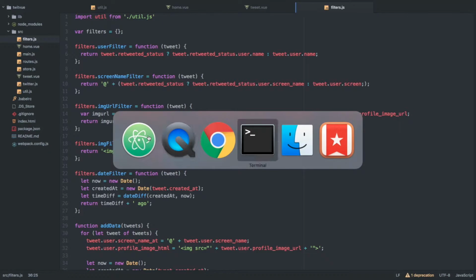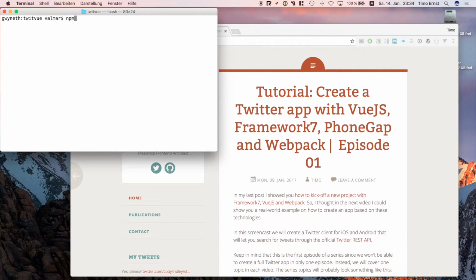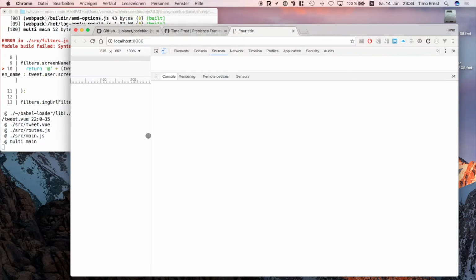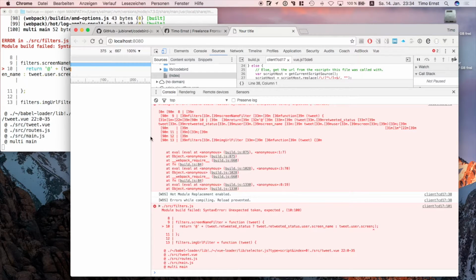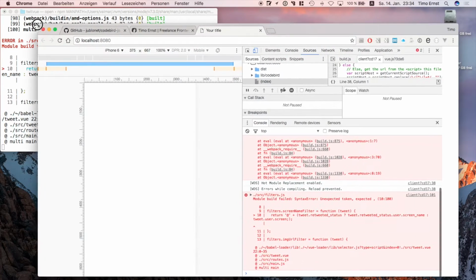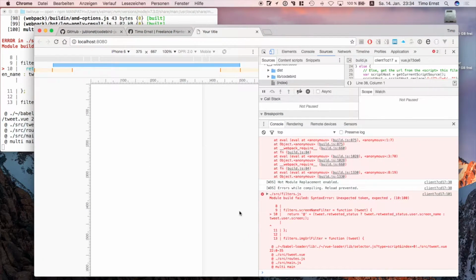I'm gonna start our server now. And let's see if the app still works. Wow, that's a lot of red arrows. So let's see what's going on. Unexpected token, expected a comma. Now this is weird.